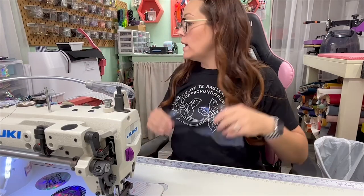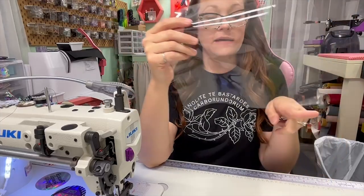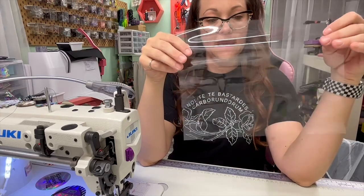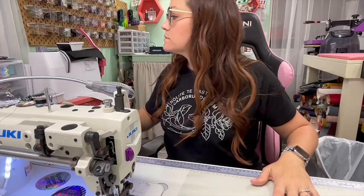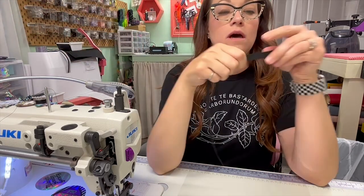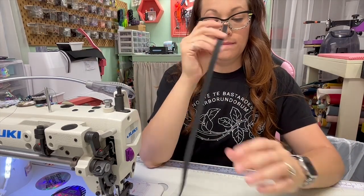Additionally, I cut one piece of clear, and it's 9 by 11, and I'm going to do a slip pocket on the back of my bag, just like Faith did on hers. I really liked that, so my son can slip his like pencil pouch in there that I'll make on another video. And additionally, you can use waterproof canvas, but I'm going to be using jelly vinyl from Weft & Warp Co., just black, and this will be all of my trim on my edges.